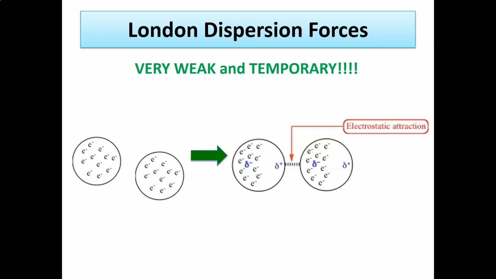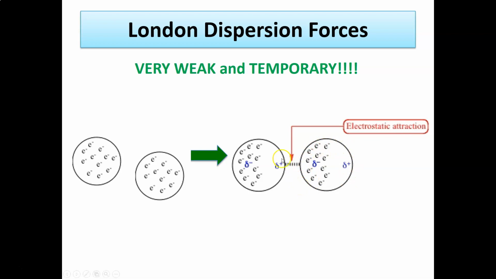And there is a possibility that in any one instant, just by sheer chance, the electrons might accidentally end up clumped together on one side of the molecule or atom more than the other. And so what ends up happening is for a very brief, instantaneous moment in time, you get a tiny little dipole happening. And so it can have an attraction with something else that has a dipole.